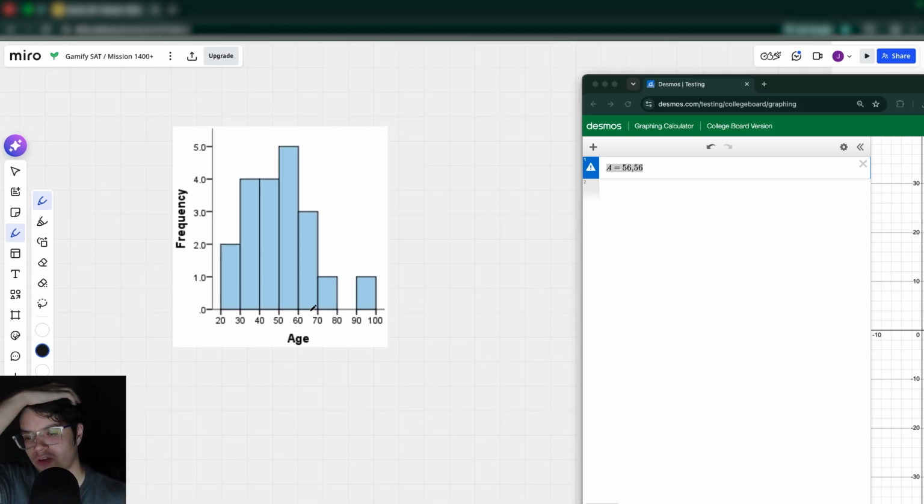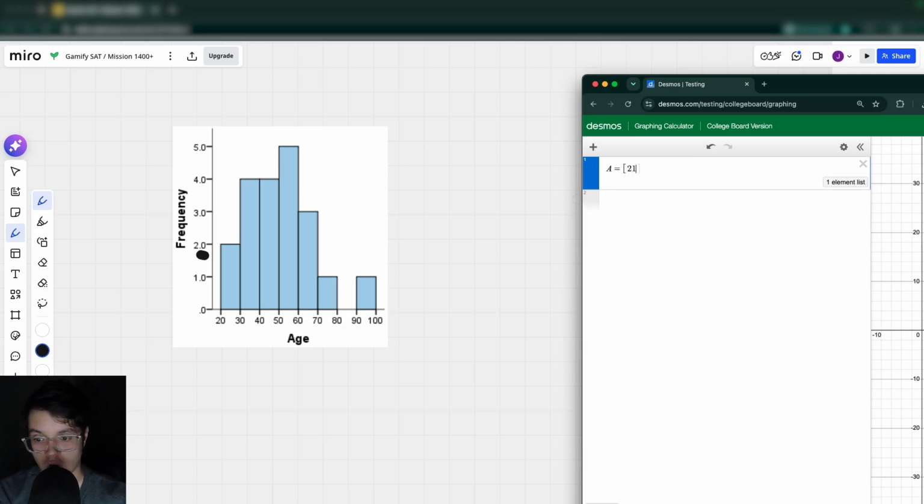Last one, it's a bit more confusing, is a histogram. This sometimes does show up. What is going on here is you're not just seeing the amount of each number, you're seeing a range for each one. So it's saying here that there are 2 different values that are between 20 and 30. So for those values, it could be something like 21 and 21. It could be something like 27 and 26. It could even be something all the way like 29.99999. The only thing it cannot be is 30 or anything below 20.